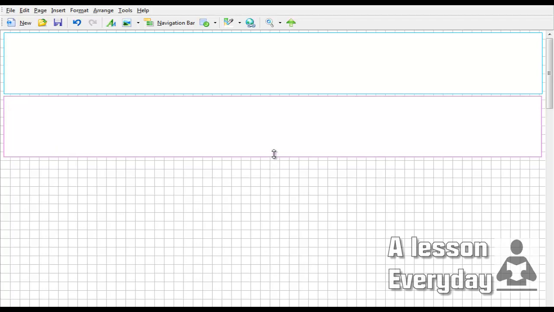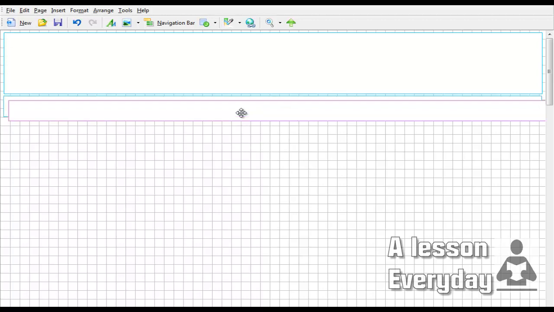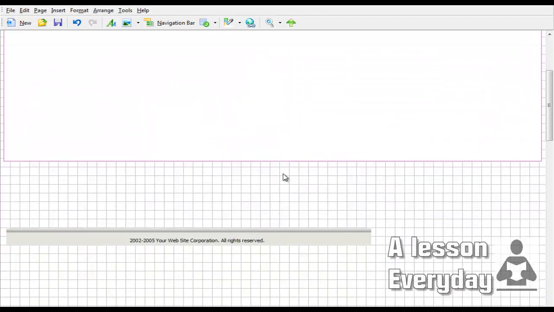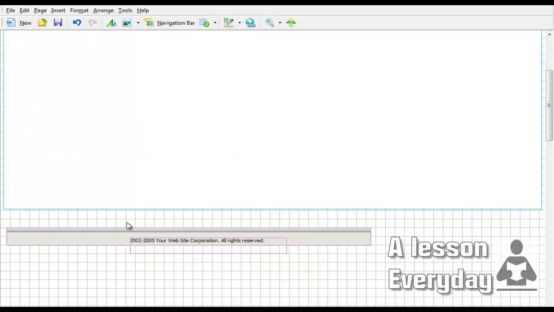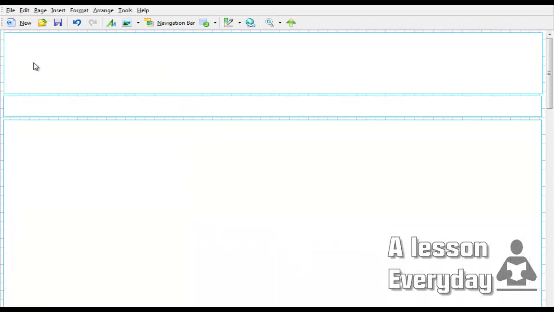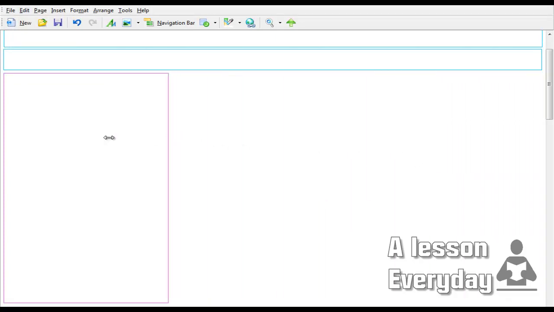Here I can put a menu for my website, and then here I can put the content page. I can leave the footer. So this is the header, this is the place where I put the menu, and this is my page here. I can totally change it, I can remove this one here. Let's get rid of the grid now, and then I can make this one smaller to make it a sidebar or something.